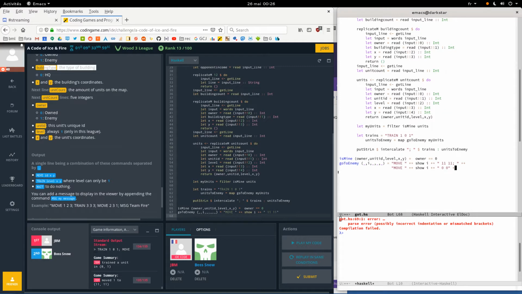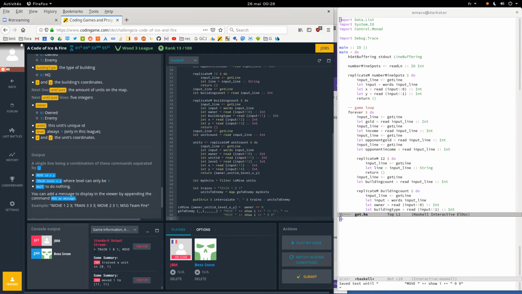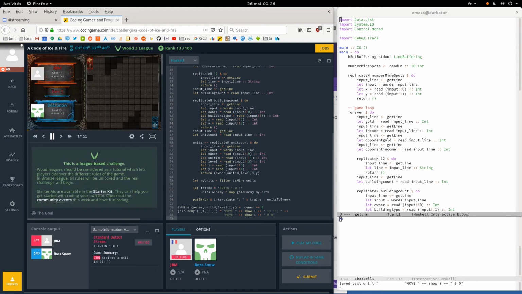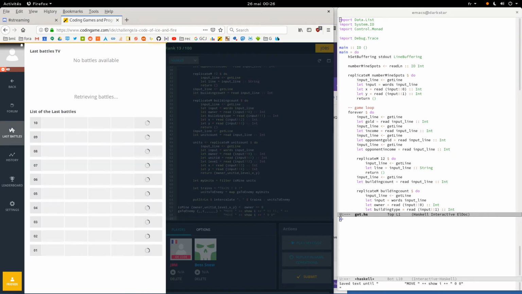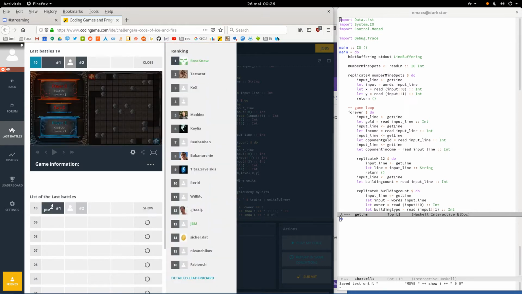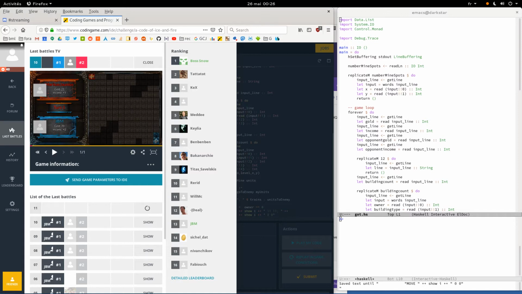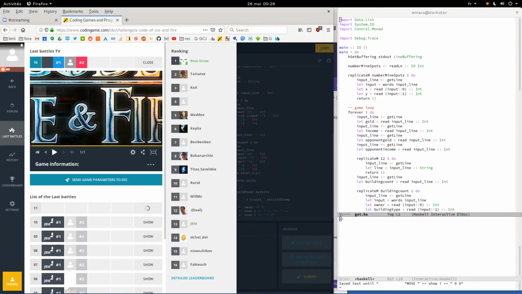Oh, yeah. Suits me. Compile on CG. Does submit. Well, that does win a lot more, doesn't it?